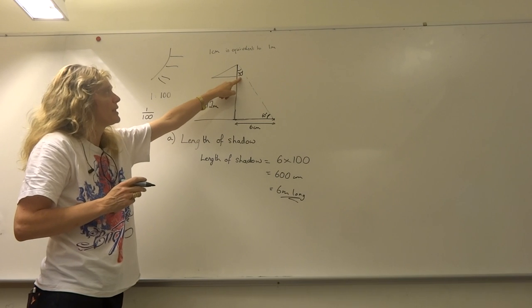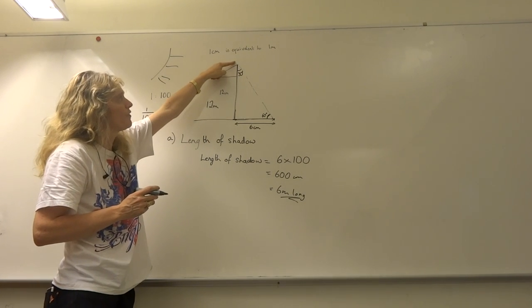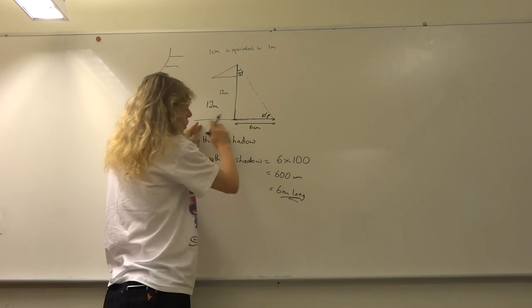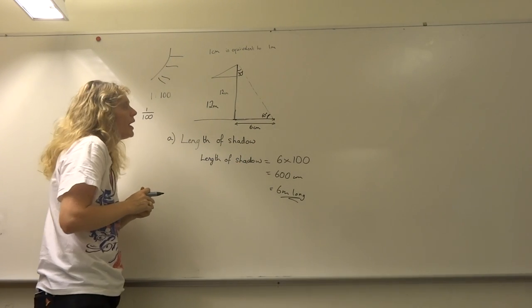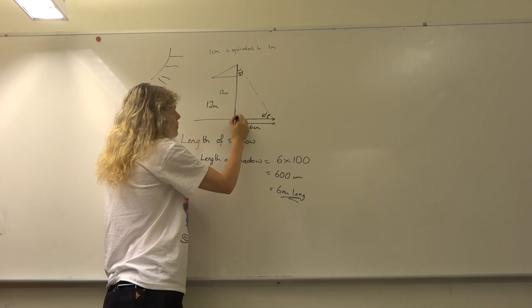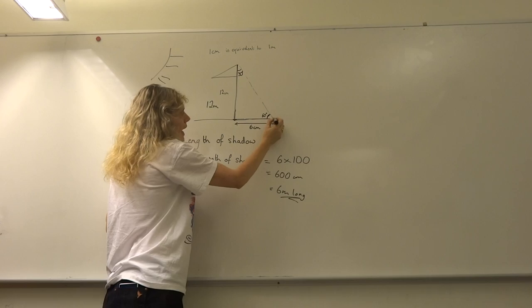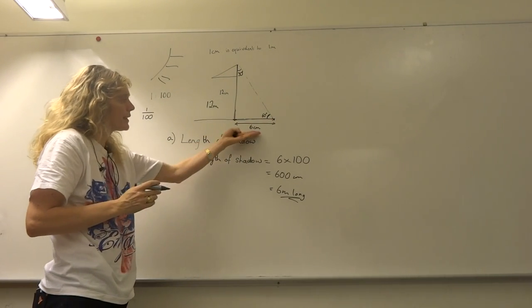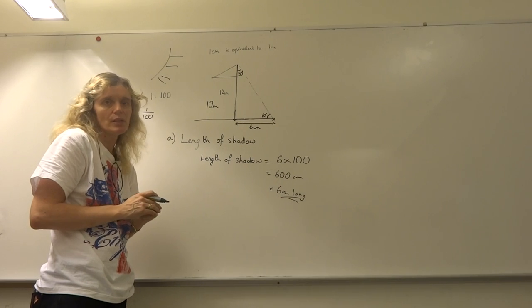You just do that by taking the 30-degree angle from the top of the flagpole, extending the line down, seeing where it cuts the horizontal line, which is supposed to symbolize the ground, then measuring the length from the bottom of your flagpole to the edge of your triangle that you got from when you drew this line. And 6 centimetres gives you a 6 centimetre long shadow.